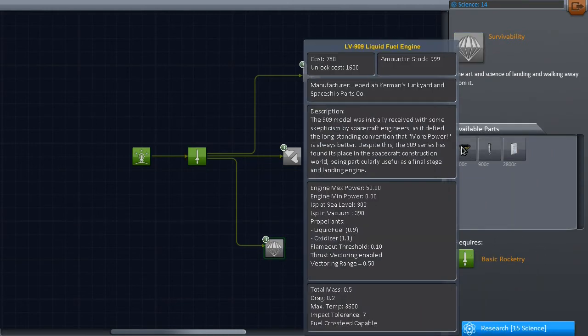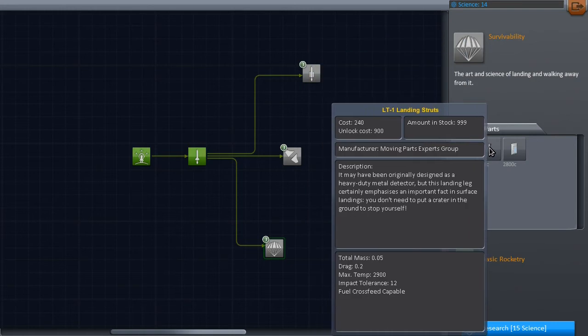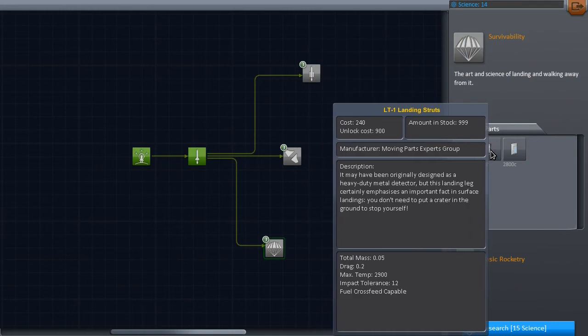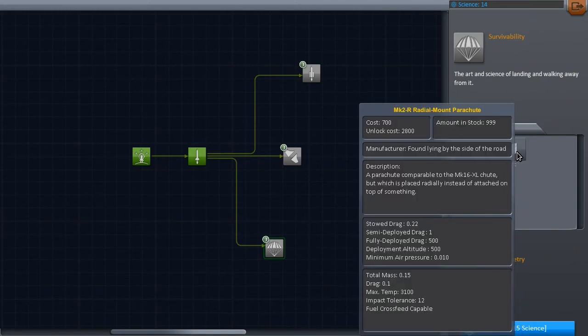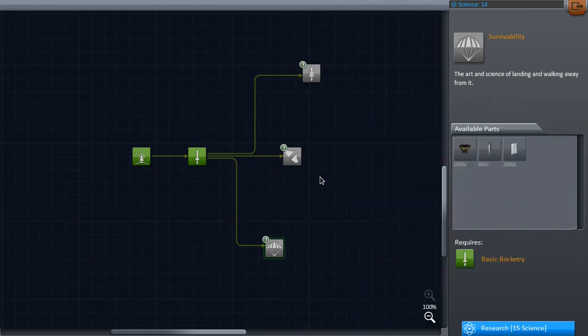Survivability? Who cares? Why is a new engine under survivability? Maybe it doesn't explode when you land on it? I don't know. Landing struts. Okay. Oh, I bet landing struts would help with not blowing up the thing when you land. Radio mount parachute. Oh, we don't have that much science anyway. Is there anything here we can't afford? So this is 15, that's 18, and that's 20. Ooh, they get more expensive as you go up.